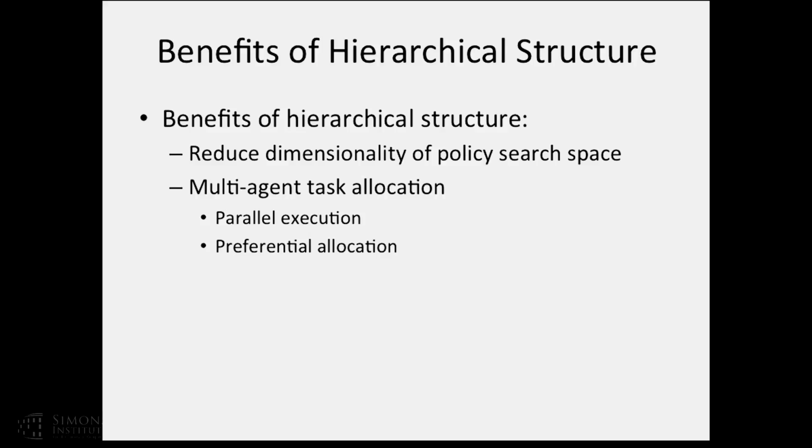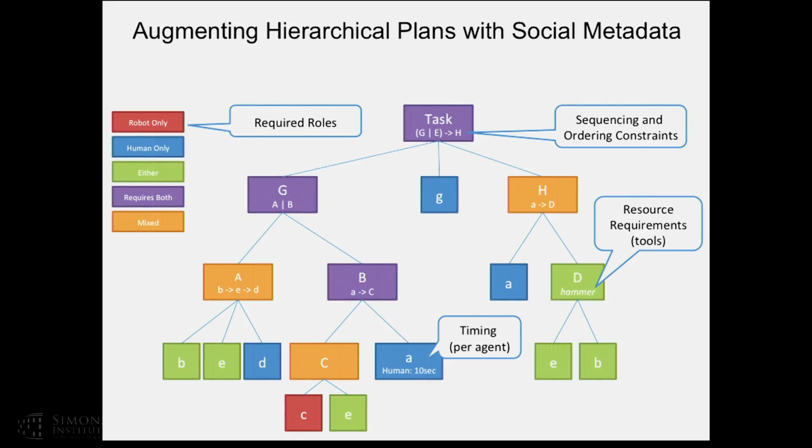The second big thing that we get from this, though, is that we can start talking about multi-agent task allocation. With a linearized sequence of observations, it's very hard to take that sequence and convert it into some parallelizable execution plan between a robot and a human, or even multiple robots and multiple people. That is, with a more structured approach, with some type of hierarchical, some type of structured representation, we can start to identify portions of the task that are performable perhaps only by one agent. Only the human can fold this piece of material, or only the human is dexterous enough to get this tiny screw into place. And other things might only be performable by the robot. We only trust the robot to do this high temperature arc welding. And we can start looking at the structure of this task and thinking about it not just as a single execution thread, but as something that we can optimize the performance by dividing it up.